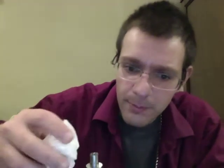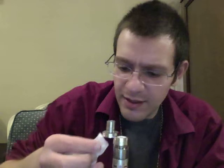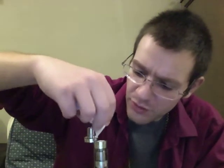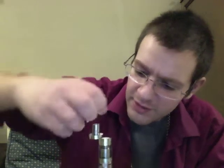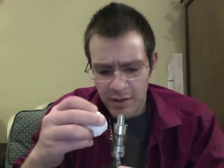Now, what I had just done was added one droplet into the bean-shaped hole, okay, not the big hole, that's the air hole, and I am just now quickly making sure there's not too much errant liquid. You don't really have to do this, and you just get it clicked right in. Some people have this tank. They say that they have some issues with leaking out of the sides because it doesn't click in correctly.